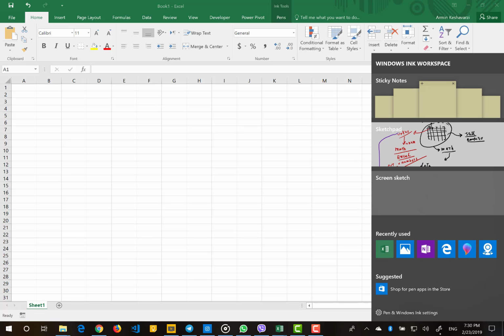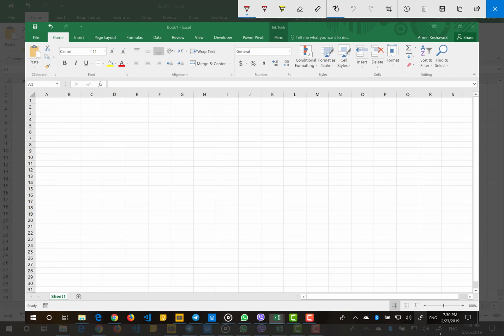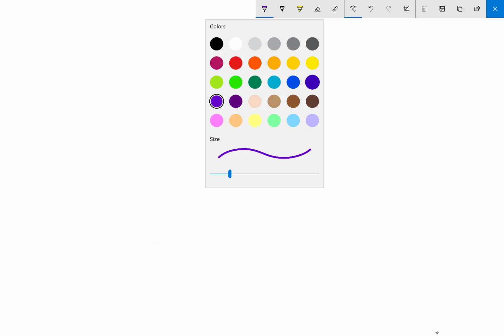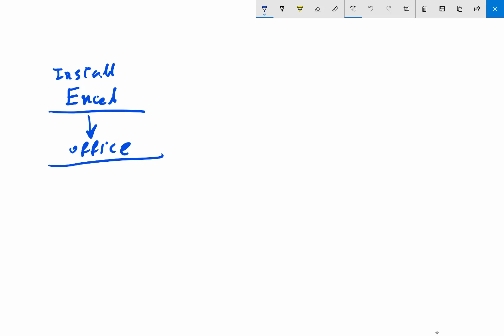When you install the Excel application in your computer, an Office application will be installed in your computer.